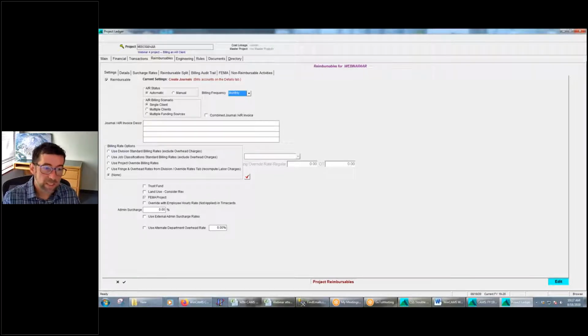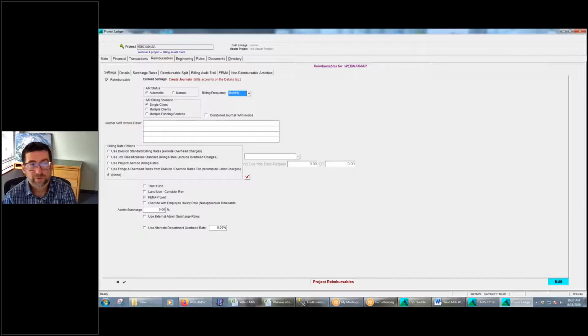The other way is more aimed at internal other agencies within your municipality or county, so you're doing work for each other, right? In many cases, you then want a journal, and the journal will create a journal in the WinCAMS direct charges module, and that journal will simply say, move the money from their budget to my budget and bring the revenue back to my project.